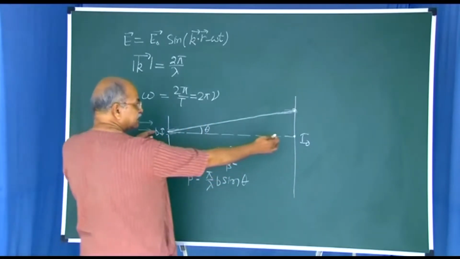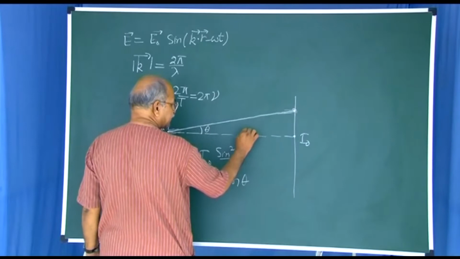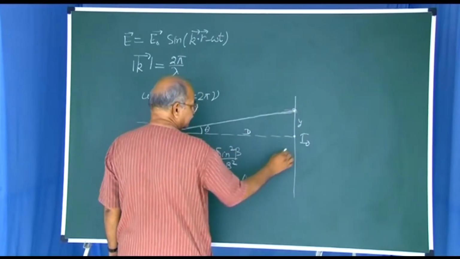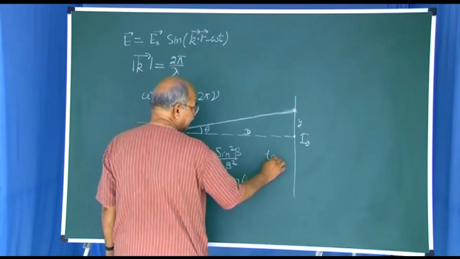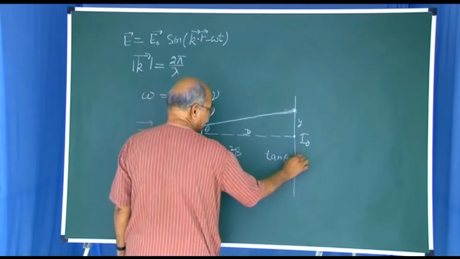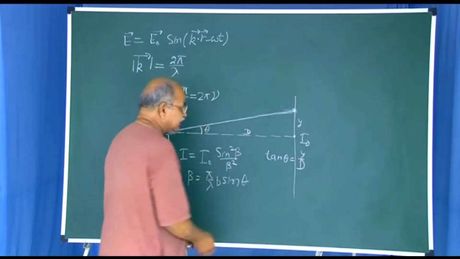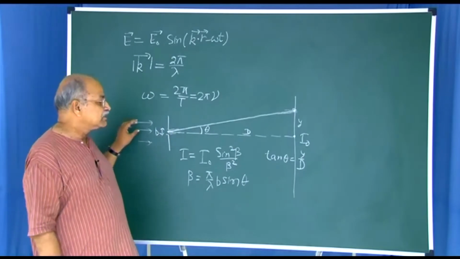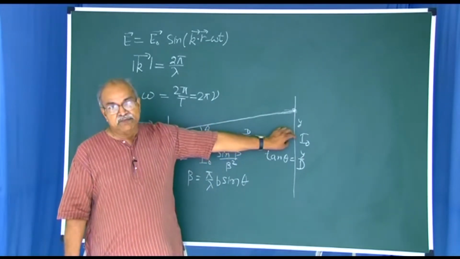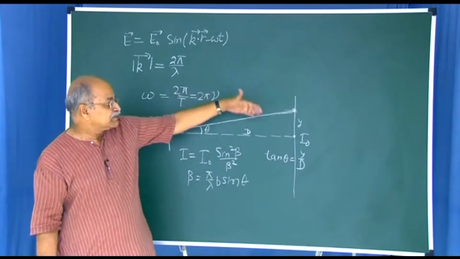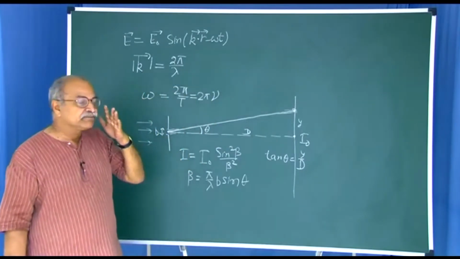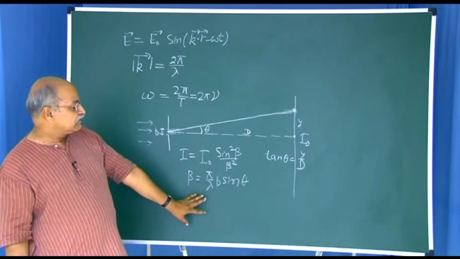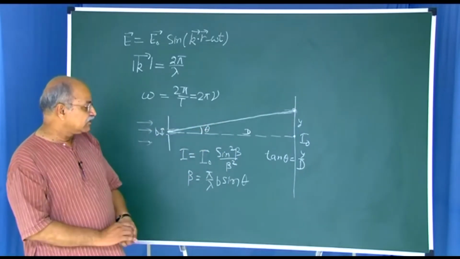So, if this distance is large and is, say, capital D, and this distance on the screen here is y, then you can say tan theta is y by D. So, with each point on the screen there is a theta. Theta equal to 0 means you are looking at the central point, and different thetas mean different points on this screen. So, that is the equation.